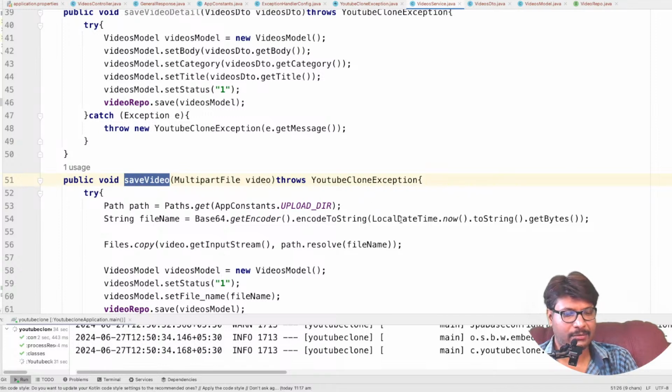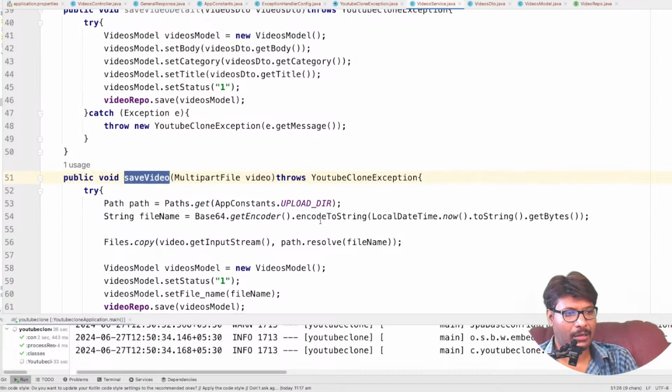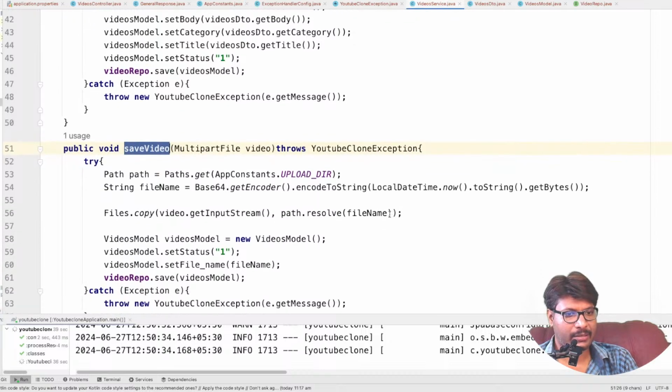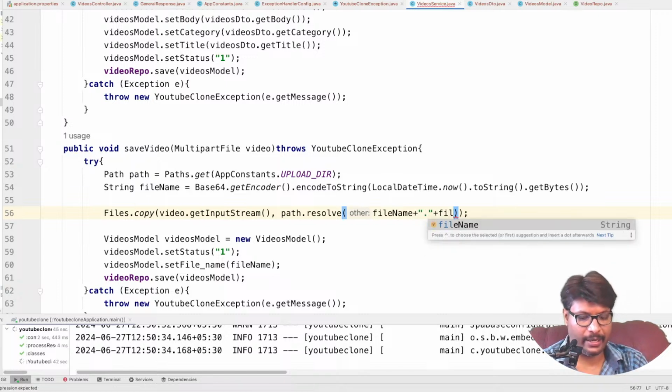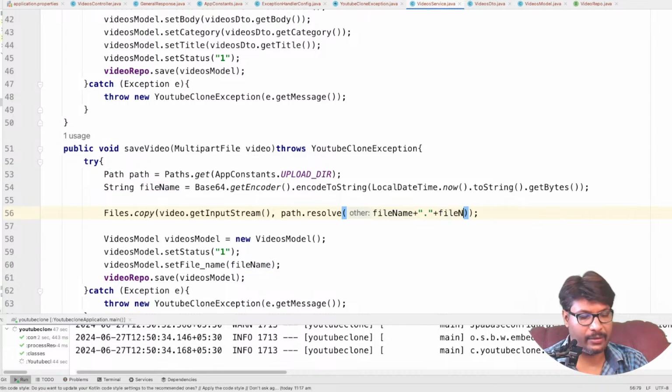Where is the extension? Yes, here. Not the file name, it is video dot.